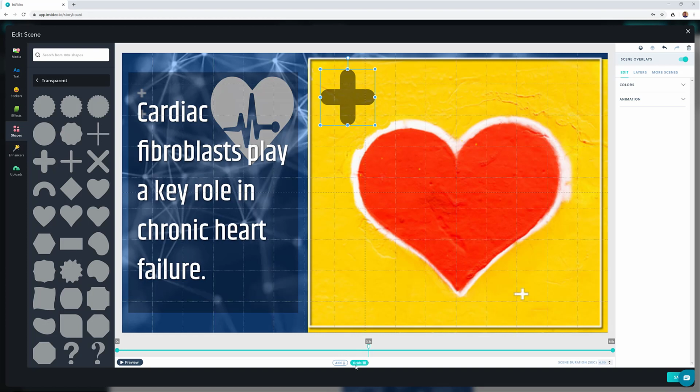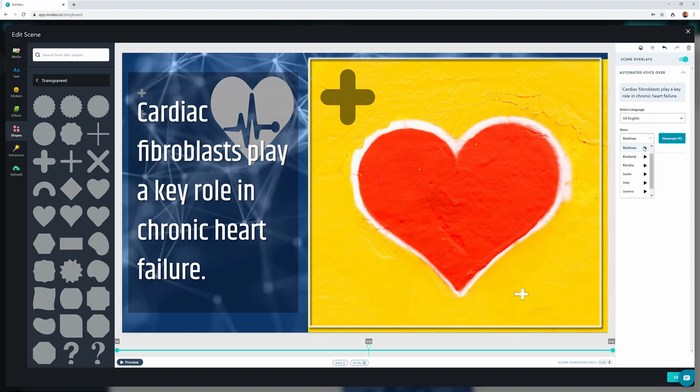But a couple of quick things that might be useful. Come down here with the grids so you can be more specific with your grid where you're putting stuff here as well. Some people like to work with the grid option and click to untap it. Also you can add what's called automated voiceover. Let me show you what I mean. I'm going to select it for you. Select your language. I'll leave it in US English. Choose a voice. Let's play Matthew.